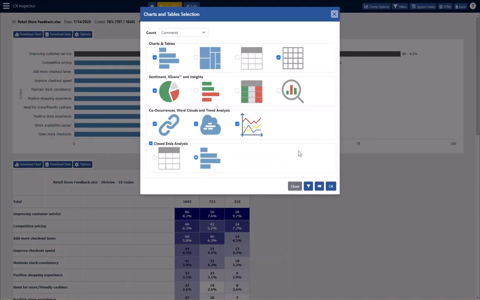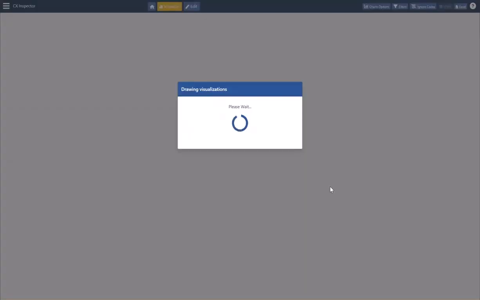When we're finished, one more thing. Right now we're looking at counts based on comments. Since we analyzed 2 questions, individual respondents could have answers to either one of those questions, so you can change it to look by comments or by respondents. It will be the same if you're only analyzing one question, but we're going to go ahead and leave it at comments for now and hit OK.